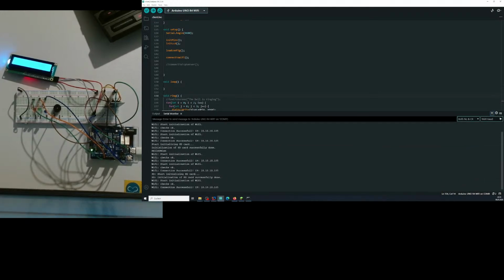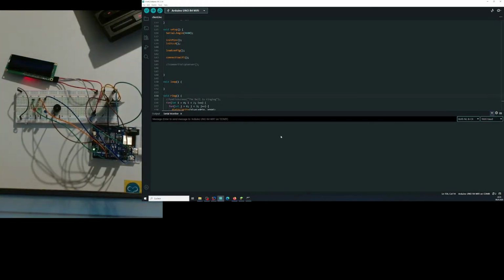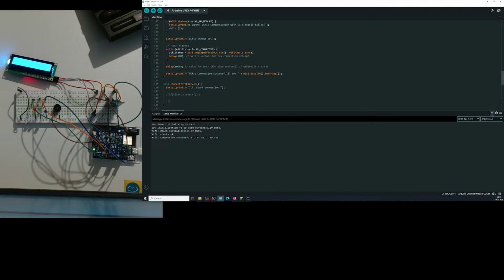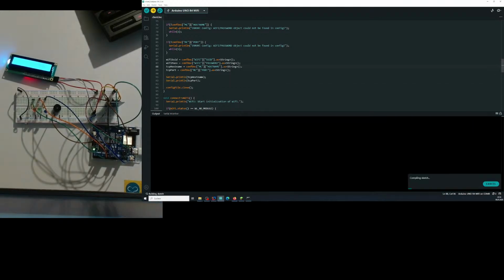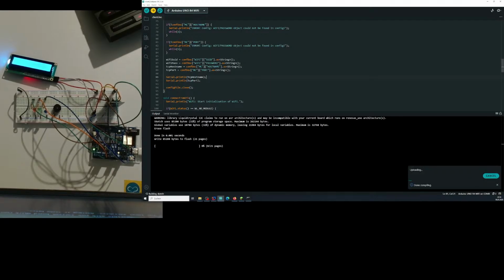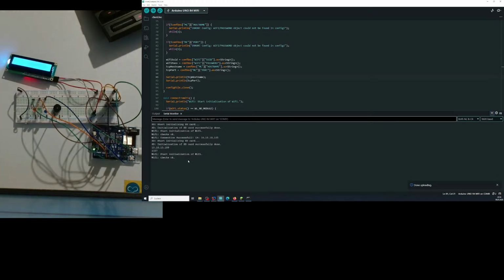Okay, I think the names are correct. I should have just printed it. Why didn't I print it? I think it builds a lot faster.